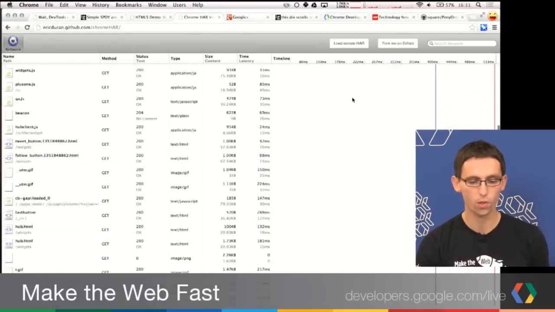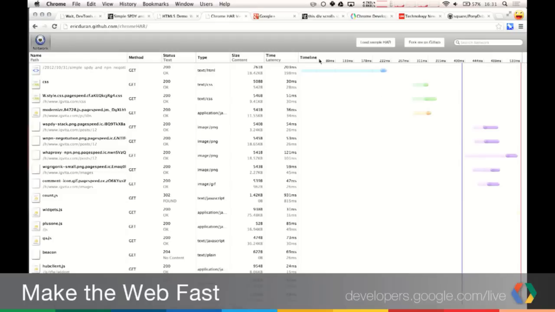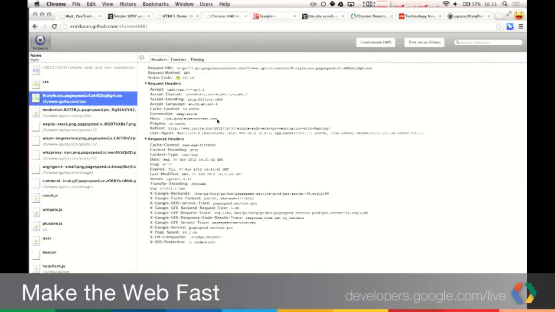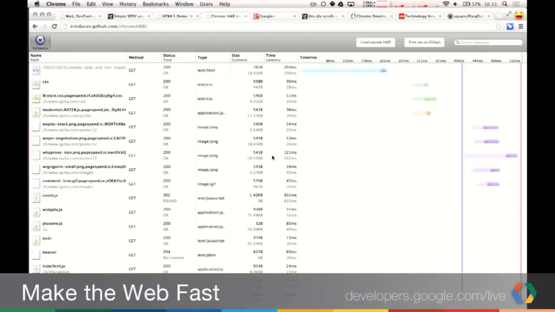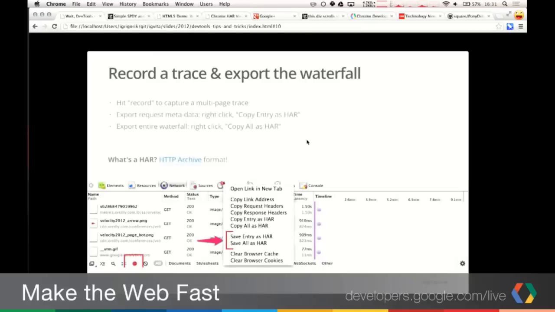We have the entire waterfall available to us. And in fact, you can even click into this file, and there's all of that same metadata. So now when somebody sends you this HAR file, you can just pop it in here, look at all of the data. You have the full fidelity. You don't need to sacrifice on anything, which I think is quite awesome.